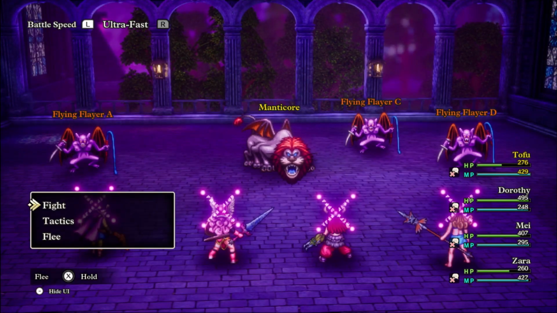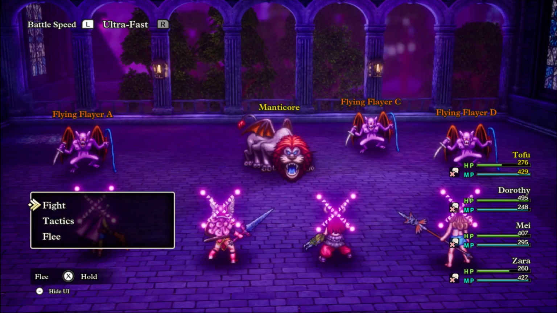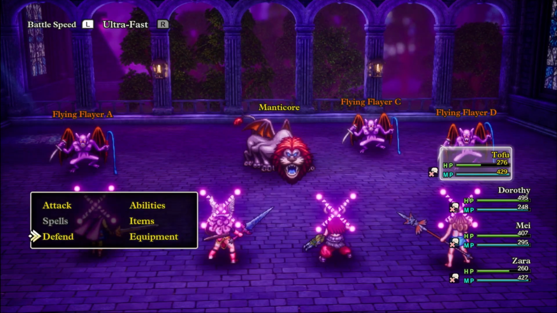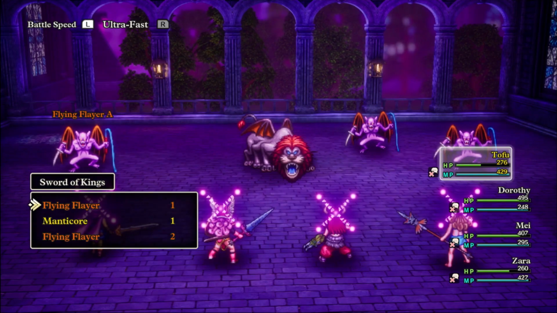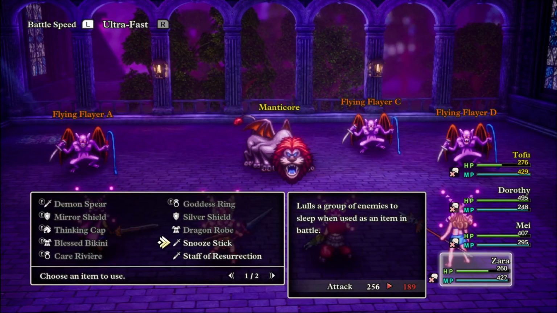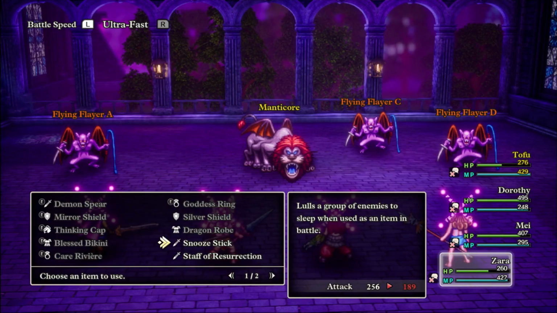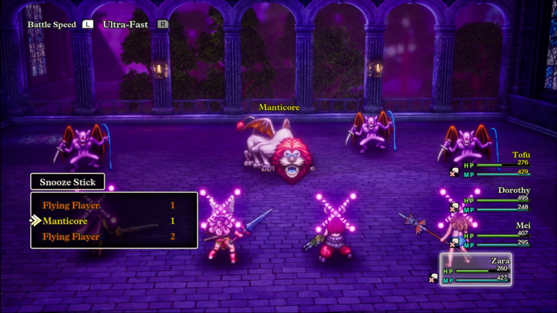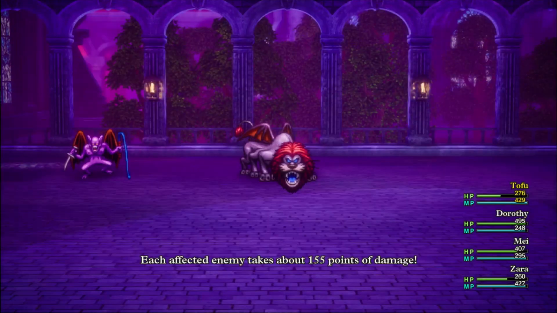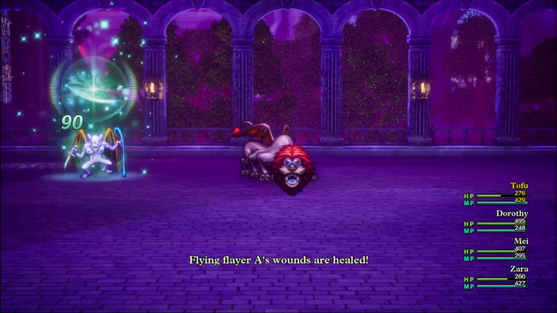Well, you're just a bunch of jerks. This is why you always keep items on you, so you can cast spells whenever. Well, I can snooze somebody. I like Doom enemies.